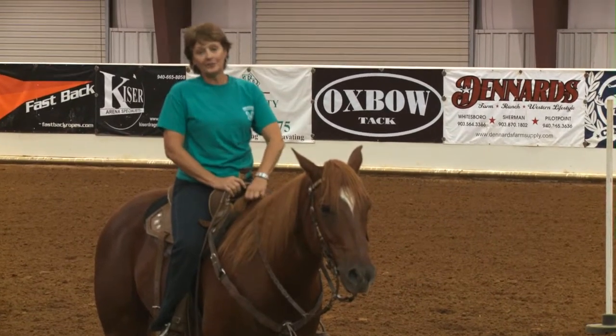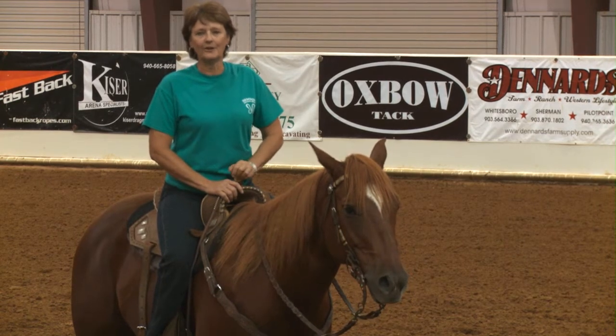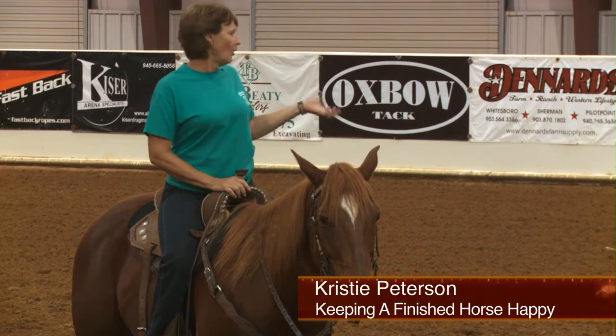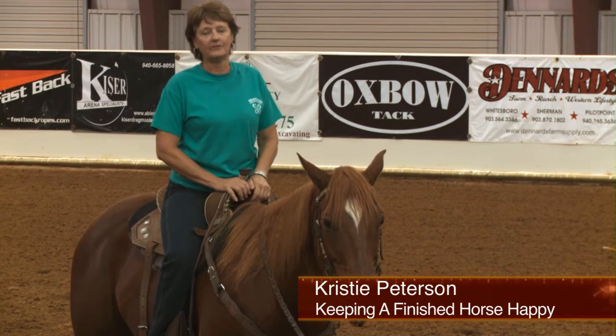And if you like to go fast, you have to keep those long muscles going. You don't want to lope the barrel pattern and you don't want to run it all the time, because those runs are for the money. So I like the poles. And when you get ready to sell your horse, it's a very good selling feature also.